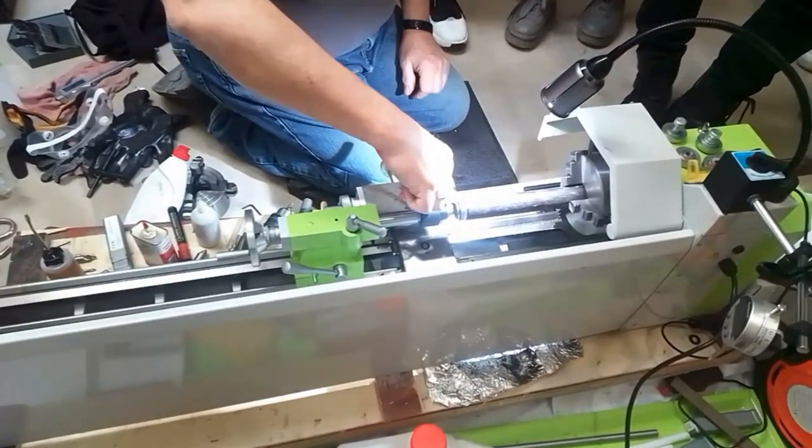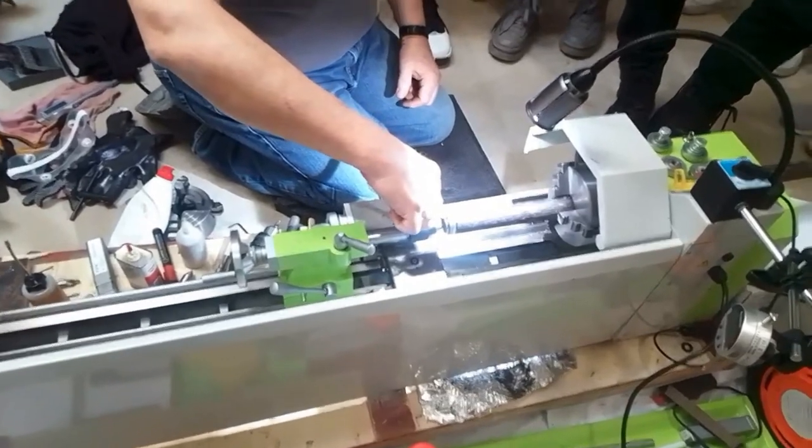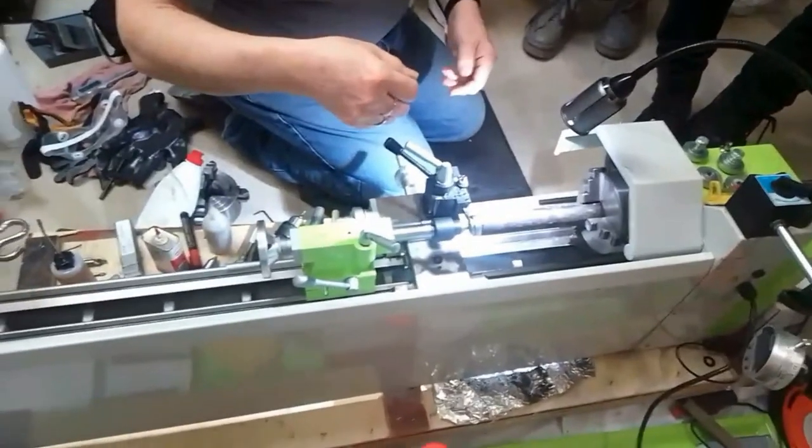The advantage of these is you buy them already sharpened and can change them when they break.